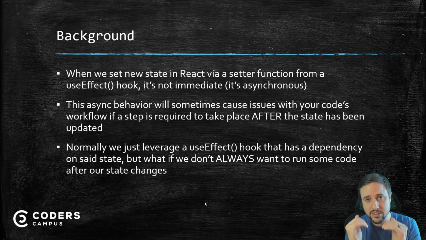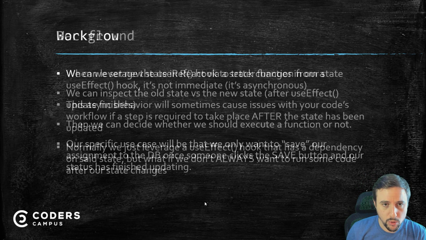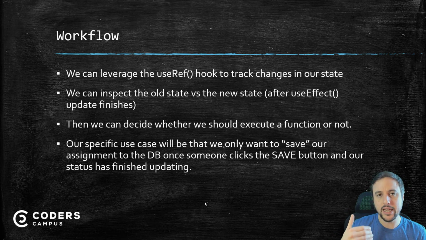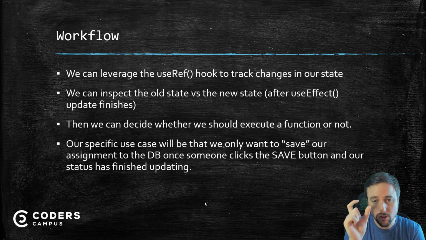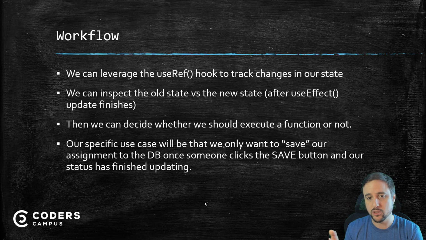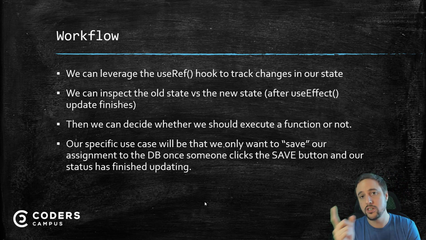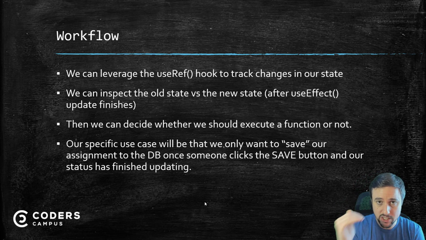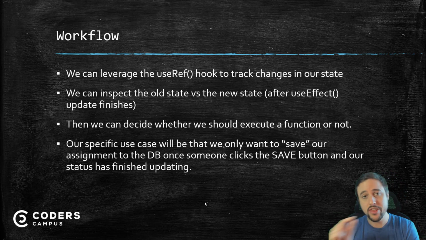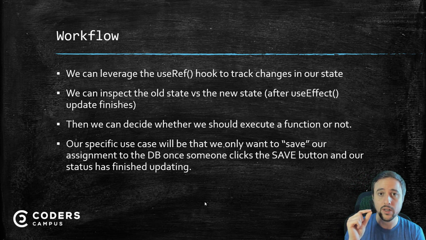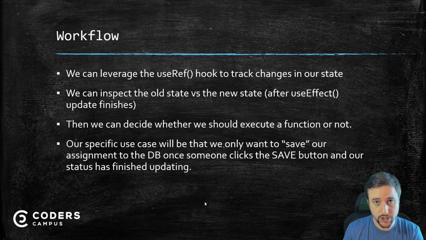But that's not necessary. That works sometimes, and for most cases, that's okay. But for this use case, we want to be able to do something special. So we can leverage the useRef hook, I should say, to actually track our changes between states. So we can inspect the old state versus the new state after that setAssignment useEffect hook has completed running. So then we can decide if we want to or don't want to execute a function.